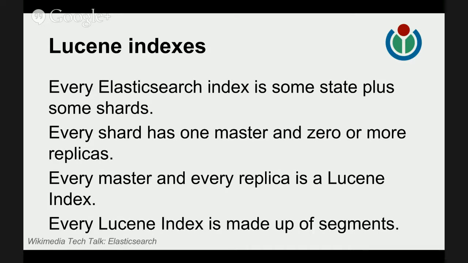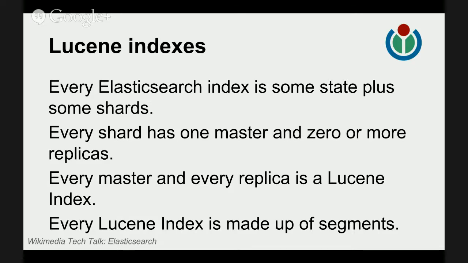So Lucene has this thing called an index, and Elasticsearch has this thing called an index, and they ain't the same thing at all, right? Every Elasticsearch index is the thing that you refer to on the URL. So, like, we have an Elasticsearch index for ENWiki's content articles, and then we have an Elasticsearch index for ENWiki's everything else articles. This is actually pretty much how all of the wikis go. We have an index for the content and an index for the everything else.